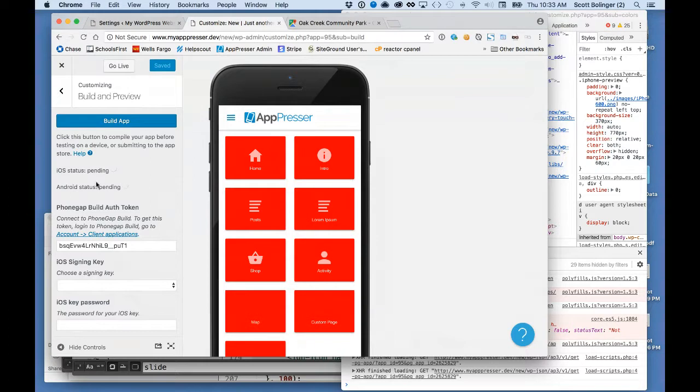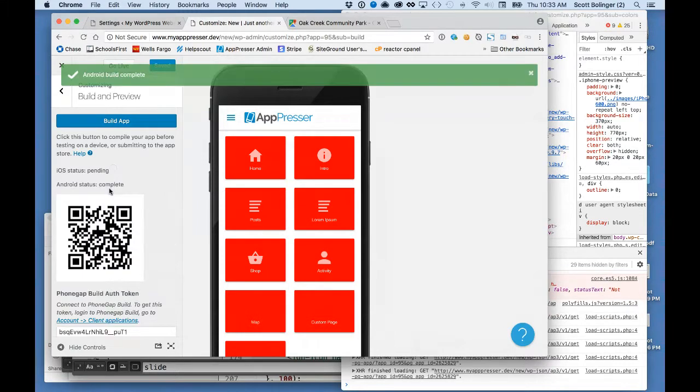But essentially, what I'm waiting for right now is for the app to compile on PhoneGap Build, and then once it compiles, I'm able to download it to my device and actually preview the entire app. It's my app, the same app that's going to be submitted to the app stores. So you want to do this before you submit to the App Store, as a final test. There are also some features like push notifications that will only work if you build your own app.